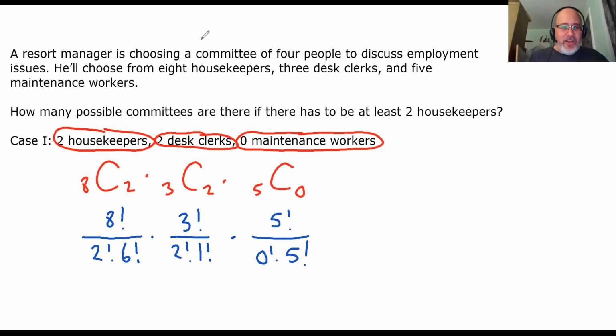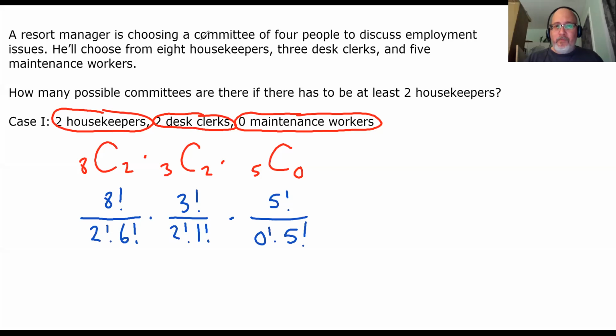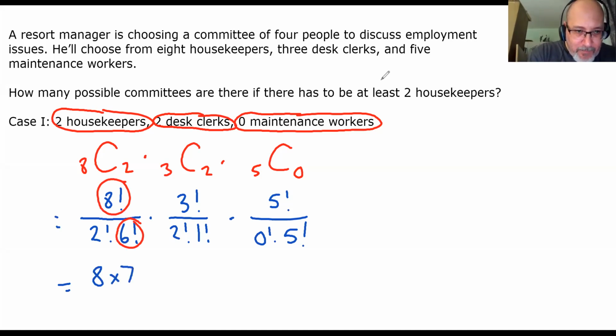All right, let's spread everything out and see what happens, or at least spread it out as much as we need to. Starting with the 8 factorial. You know what? I want to move all this stuff up some. That's better. Give me a little bit more room. All right, let's start with the first fraction. The 8 factorial on top will stop at 7 because everything after 6 will cancel. So we can just write 8 times 7 on top, and then the 2 factorial is still there.